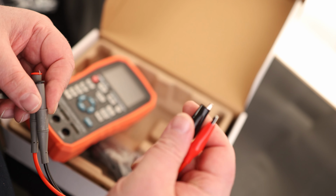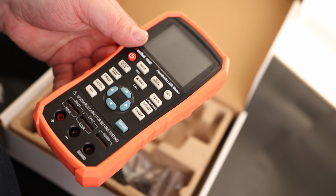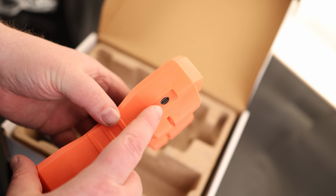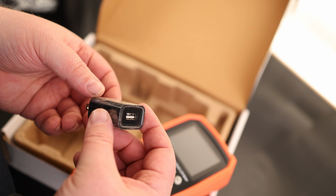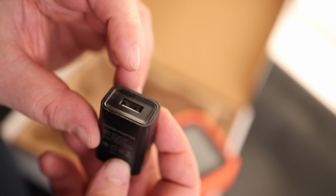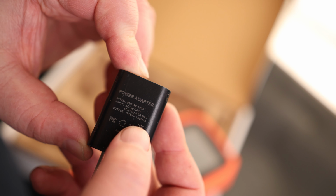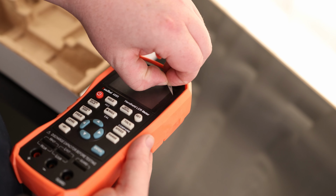We got our test probes. These are alligator clips. They can reach and grab onto components while still being able to read the display. We have our charging cable. This is USB-A to USB-C, and it looks like that will plug right here into the right side. And we have a power supply. That is AC power to USB-A. It says 100 to 240 volts, so it's good for international or domestic, and it outputs 1 amp at 5 volts.